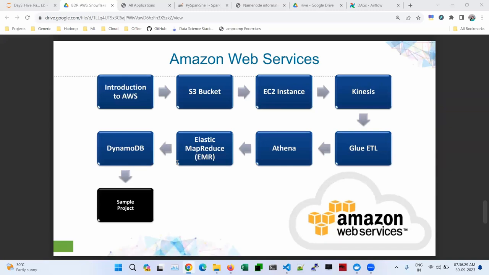Some of them you have access to do yourself. Some of them only the admin team has access to. You have to raise a request to the admin team: this kind of property, please adjust and provide the right access to us so we can do it ourselves. Like that, you can raise a request. So once the manager approves, by default they will provide the access to you and you can do it as you wish. This is happening. Okay?